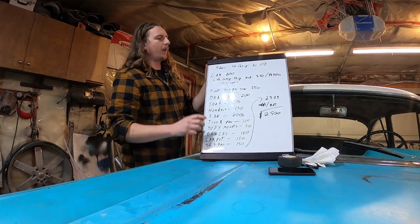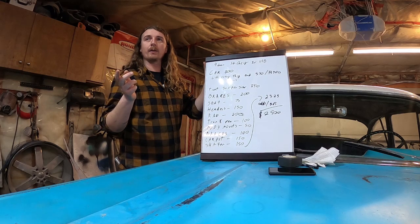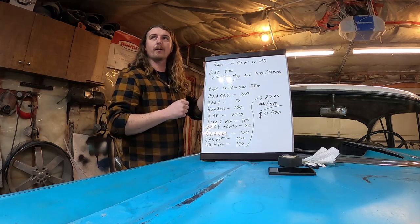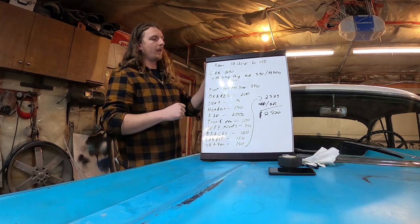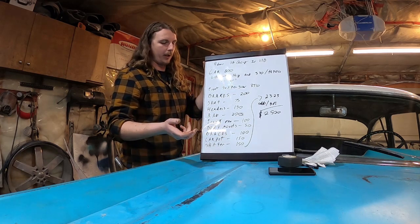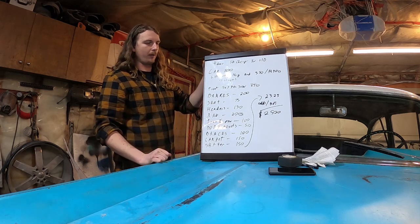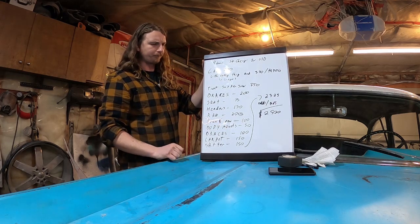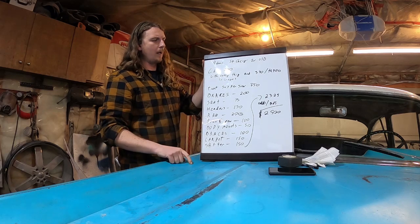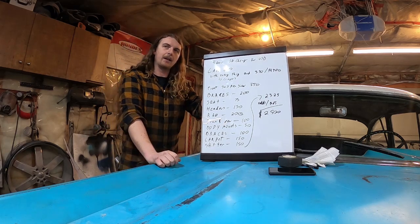So originally, I put everything in US dollars, and I switched over my analytics into US dollars because a lot of you guys are in the US, so I figured that would make the most sense. So basically, everything I had, I took off 30% from what I paid for it. And it's all ballpark pricing, pretty close. A lot of things you can just check online. It'll line up. So the original car I bought was 800 bucks, and it was a basket case.